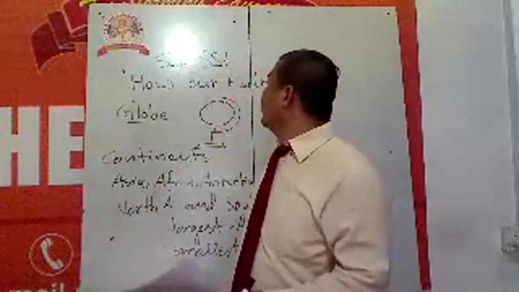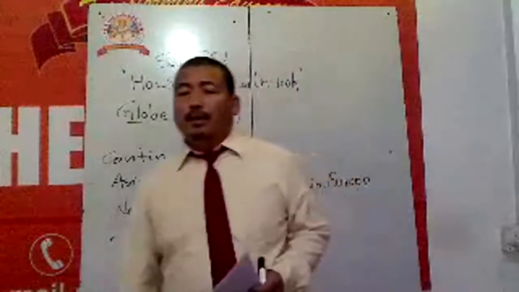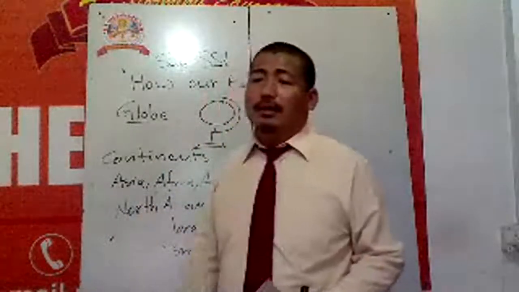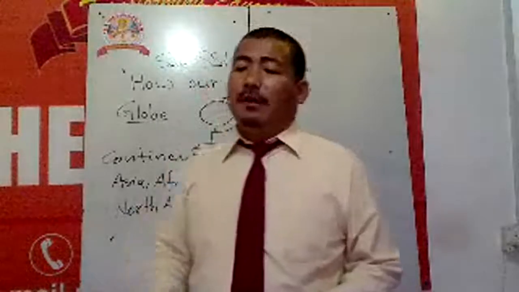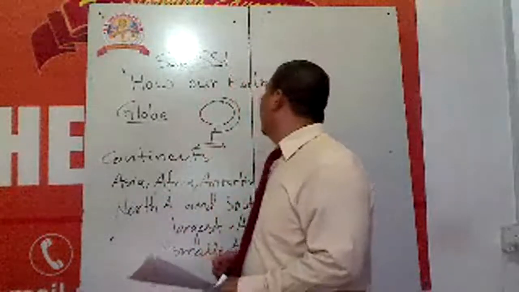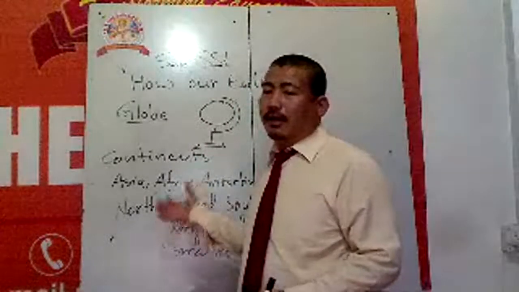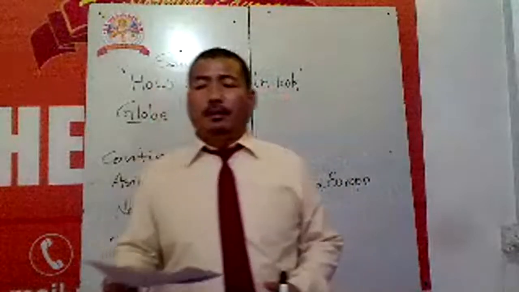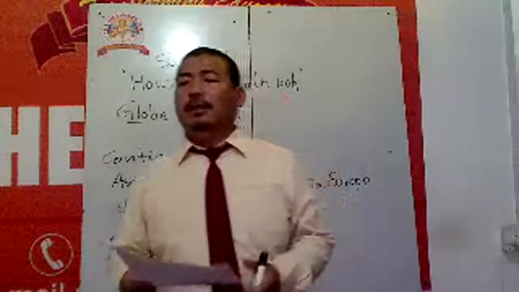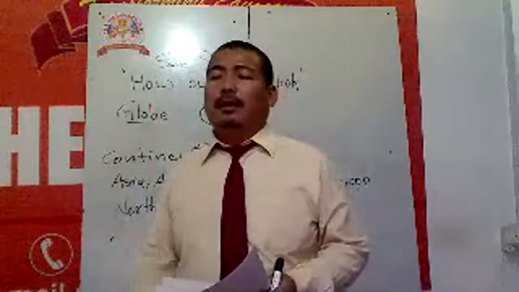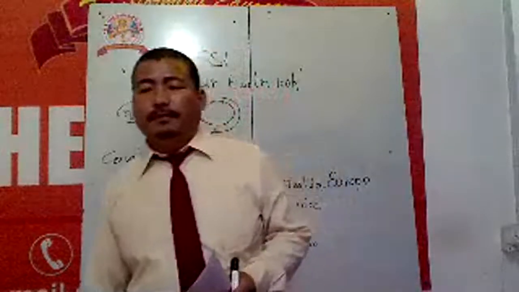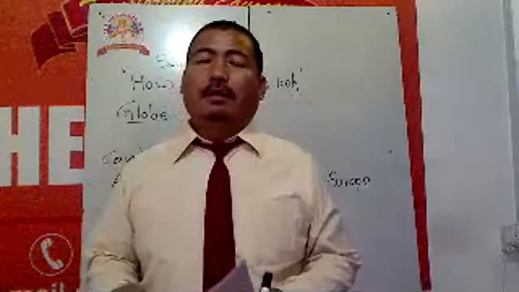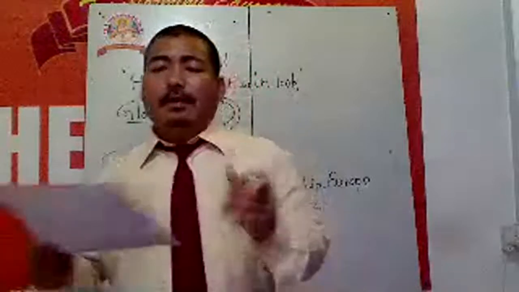So from this chapter 2, we have only this much. In the first chapter we learned about the earth, and here we learned how our earth looks. We learned about the land and water bodies of the earth, and now you know what helps us find places, and which color refers to land and water on the map. These things we have learned.